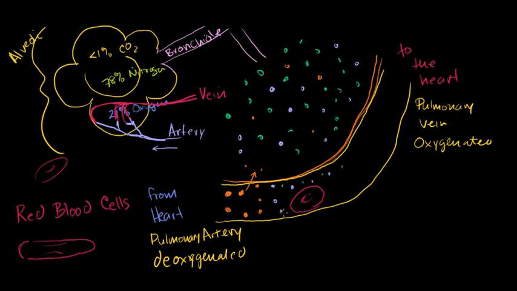And red blood cells, and I could do a whole set of videos just on red blood cells, they contain hemoglobin. Maybe we'll do a whole video on hemoglobin. Hemoglobin are these small proteins that contain 4 heme groups. Let me draw it this way. Inside of red blood cells, you have millions of hemoglobin proteins. I'll just draw them as this. They have these 4 heme groups. And in heme groups, the main component is iron. And that's why iron is so important.